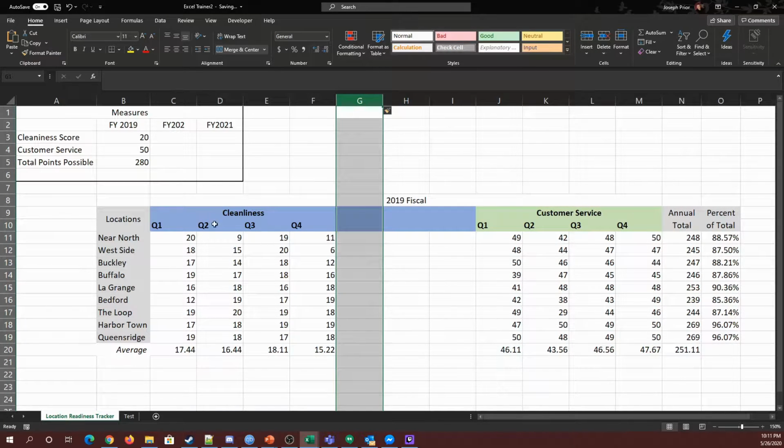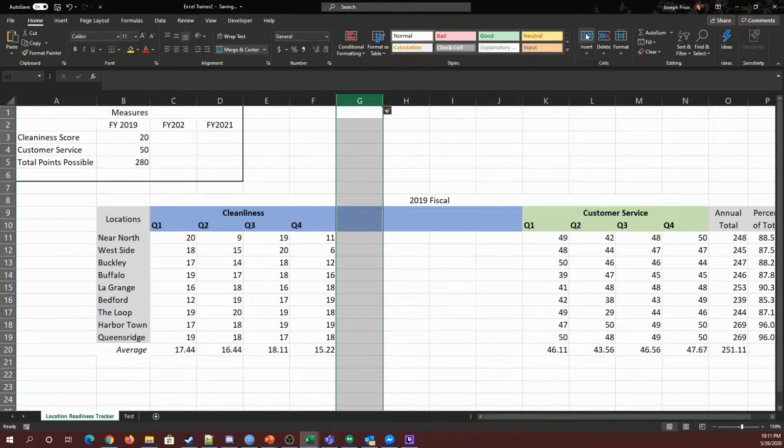That's the 3 quarters that we have left over. We're going to do one more for an additional average calculation, and that will be our cleanliness measure. We'll do the same thing in customer service, but I'll do it off camera because it's the same exact steps. It's just going to be repeated, and it's going to give us a lot more data, and you'll see what I'm talking about when I get finished.